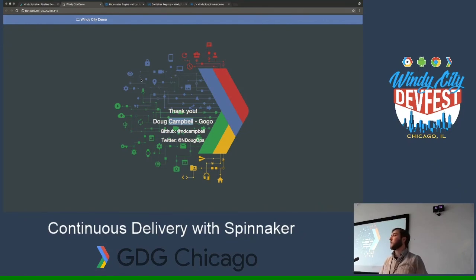OpenStack, I guess, solves the local data center issue as well. OpenStack is cloud software as far as I'm concerned too, and you can deploy to your local data center using OpenStack. Target built all the OpenStack stuff. They love Spinnaker, but they have a lot with OpenStack, so Target put a lot of effort into building out the OpenStack stuff. And I've heard it's great if anyone uses OpenStack.